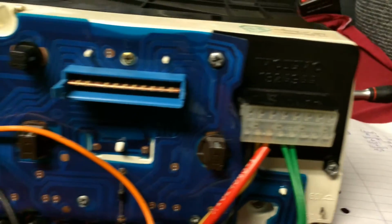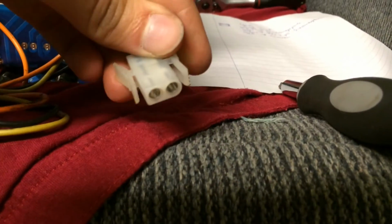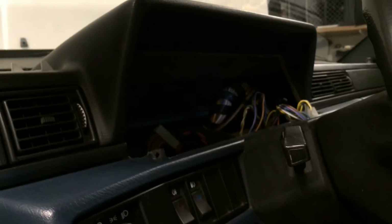This is how it will look at the back of your instrument housing. The orange wire is the plus and the black is the ground, and this is the connector for the instrument, and here's where you plug in the sensor, and I just taped up this. And now let's go ahead and put it back in.